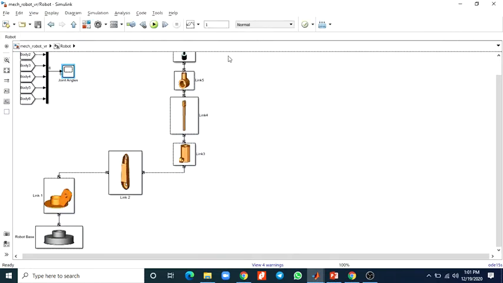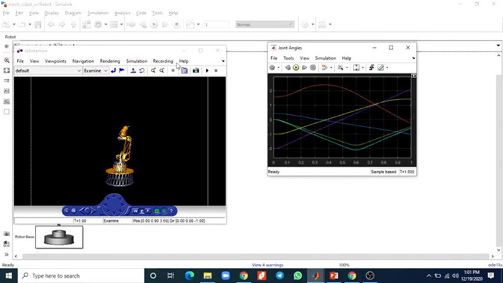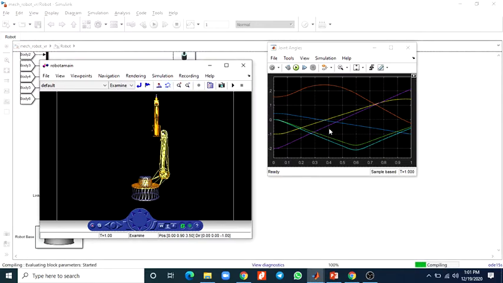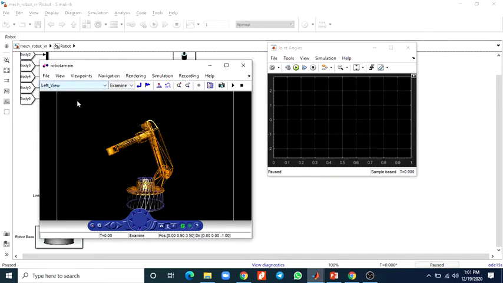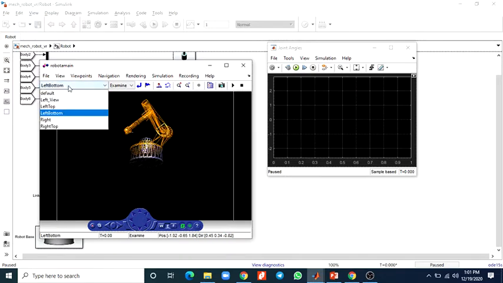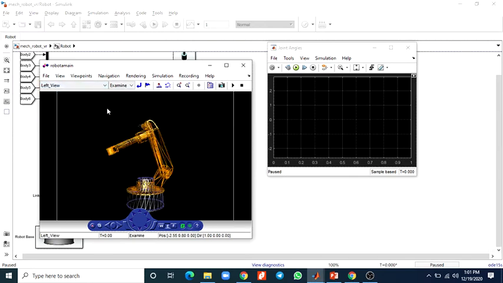Whenever you play the model, you see the viewpoint options, the default view. You can set your viewpoint to bottom or right. These have to be created by using VRML 2.0 software. This is only the animation viewer.